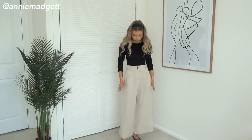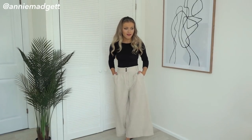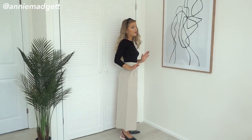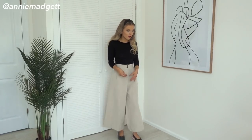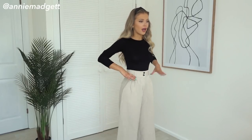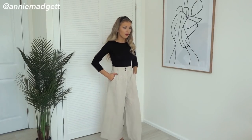I've popped them on with some really cute pointed shoes, which I don't usually wear, but they looked really cool with this outfit. They're from Asos and they are pink and fluffy — how cute are they? Just seeing that little bit of ankle is so perfect. I absolutely love these trousers so much. They're from H&M and they were a little bit pricey but because of the material and the fit I am so impressed. They could not fit me any better.